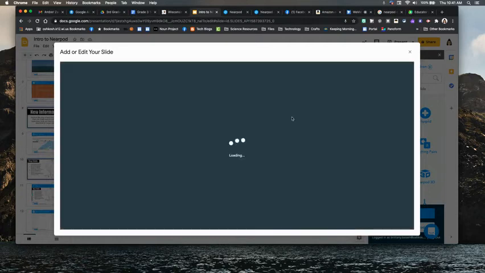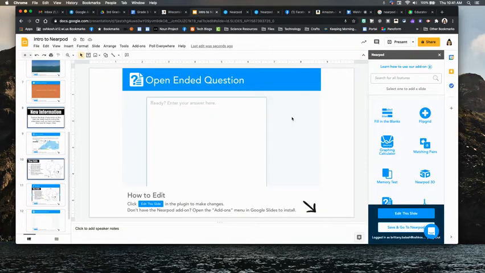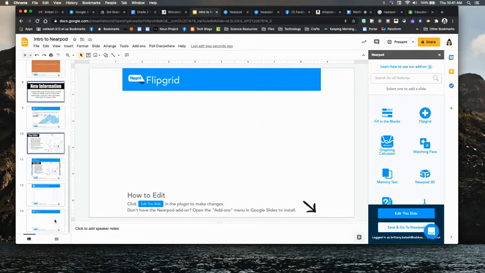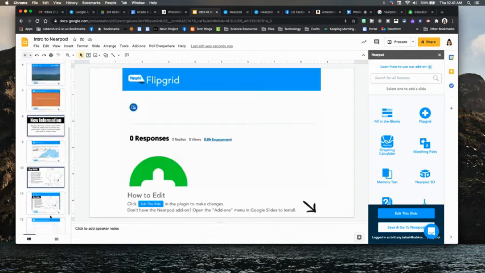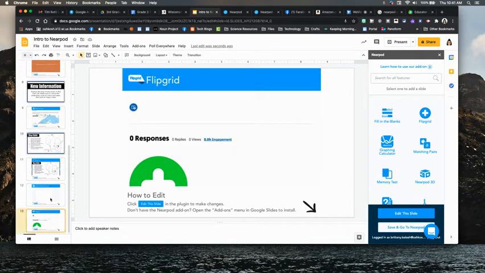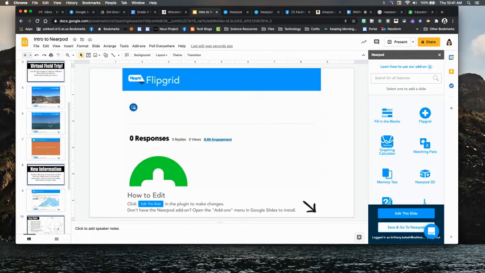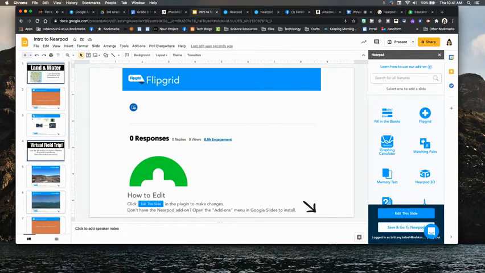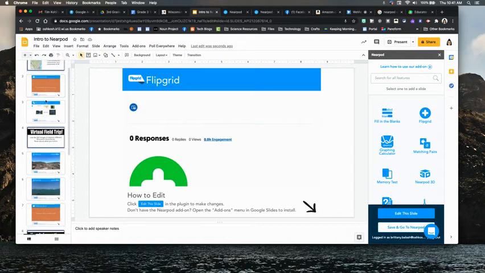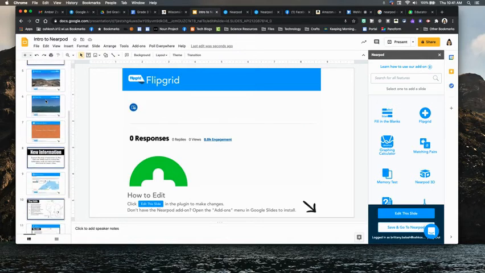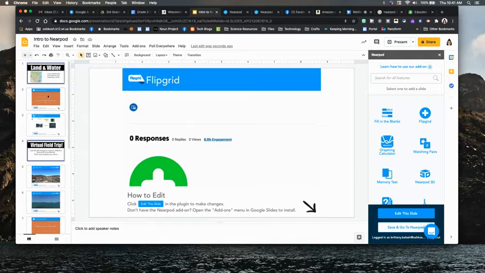Hopefully it will work. If it doesn't work, you get an error message. But it looks like it worked. Perfect. And because I haven't moderated and I haven't sent this out to students, there are no responses there. Okay. So this is my NearPod. I'm ready to share it with my students. That is going to be in the next video. So this is the building it video, and I will show you now how it will look through your student's lens in the next video.